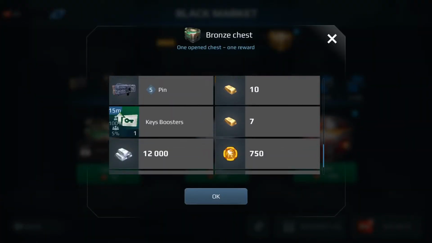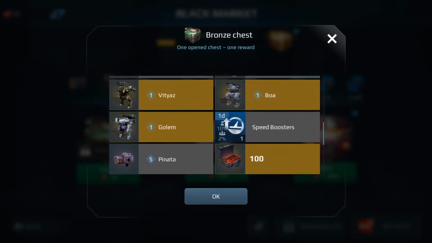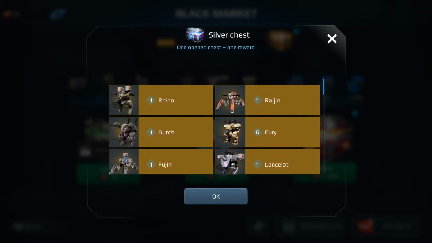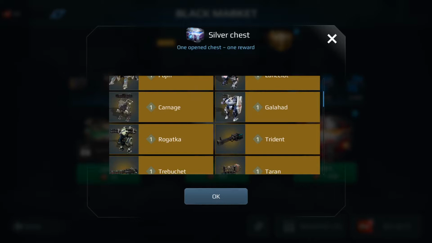In the bronze chest, not only do you get robots and weapons, older stuff, but you also get tokens and silver, both of which you could save up. Save up the tokens enough, and you can get older robots and weapons. If you have enough, you don't need any more, sell it for silver.